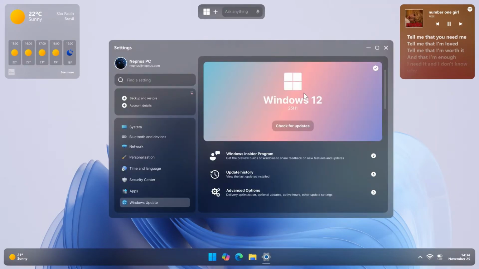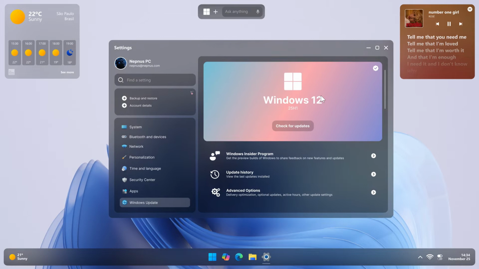Here we have our settings. So just a little bit about checking for updates. So that would be Windows updates. And what I like about this concept, it looks like something new. It's not a mixture of, in my opinion, previous and current Windows shoved into a concept idea and then made to look like a future version of Windows.